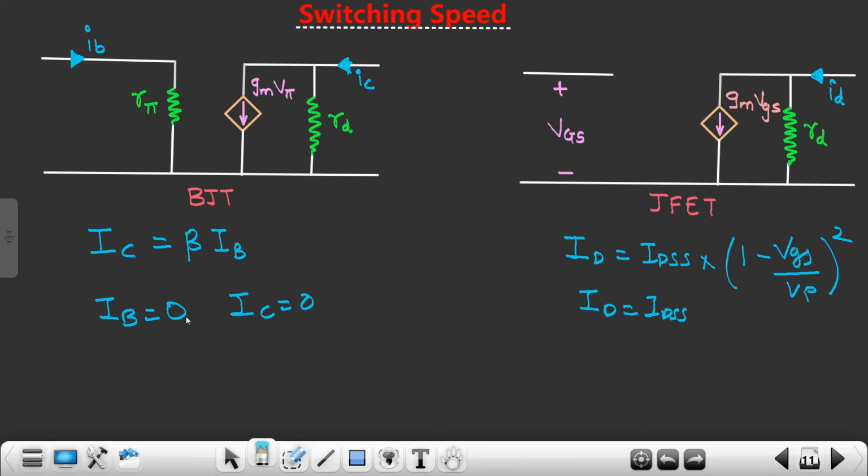The main point to notice over here is that you just require imagination skills: think of this JFET model as maybe Harry Potter or something like Iron Man. Sorry for that, I'm not so good in movies and all, because I hardly watch any movies, especially Hollywood movies. But just try to think in that way, like the JFET model is like Harry Potter.